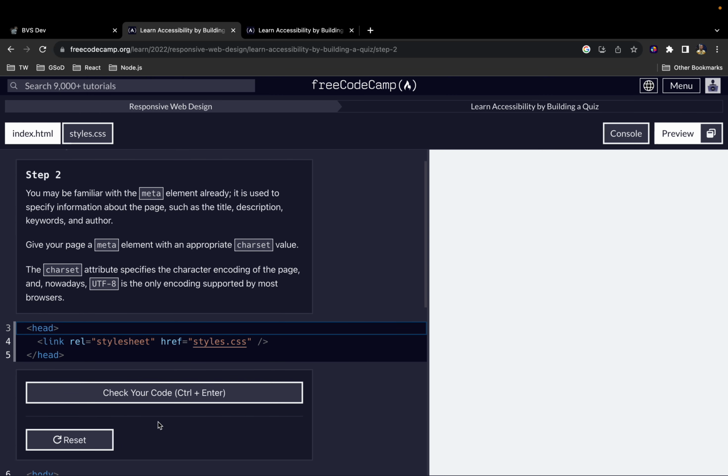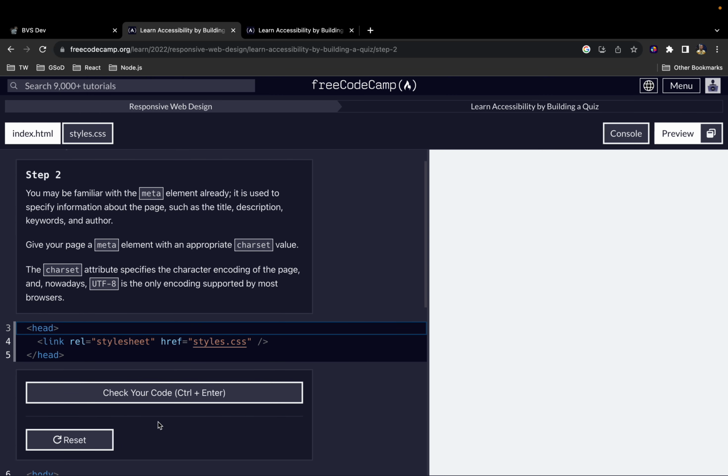All right, so for step 2, you may already be familiar with the meta element. It is used to specify information about the page, such as title, description, keyword, author, and more. So in this case, we want to give our page a meta element with the appropriate charset. The charset attribute specifies the character encoding of the page, and nowadays UTF is the only encoding supported by most browsers.